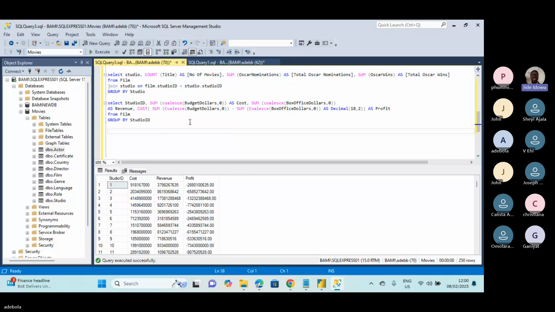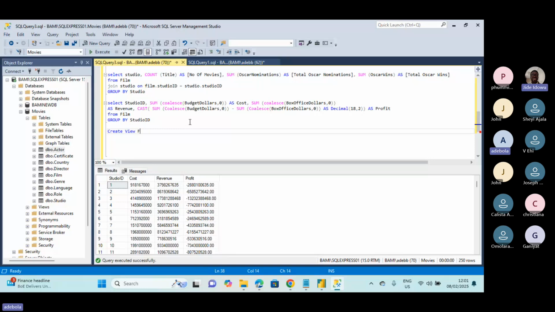Type create view. Then call it film details. Create view is an instruction, but the name of what you want to create is film details. Your F can be in proper case.